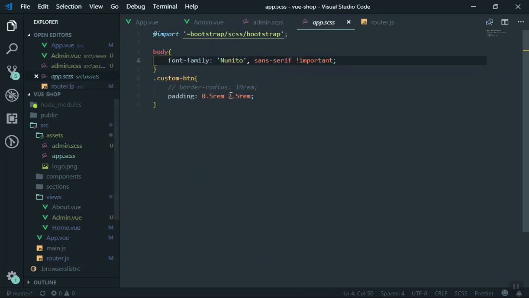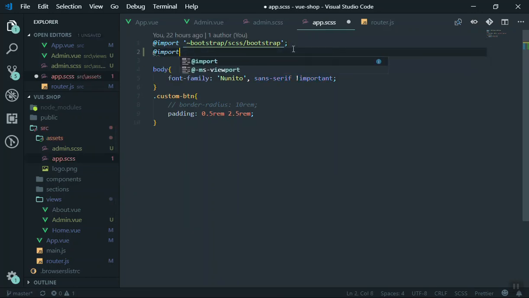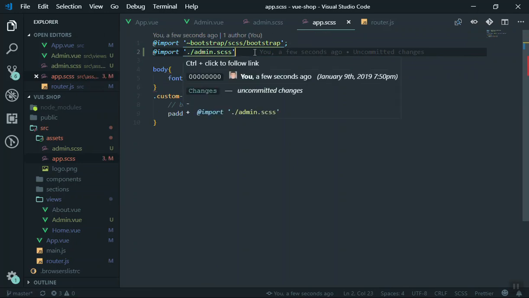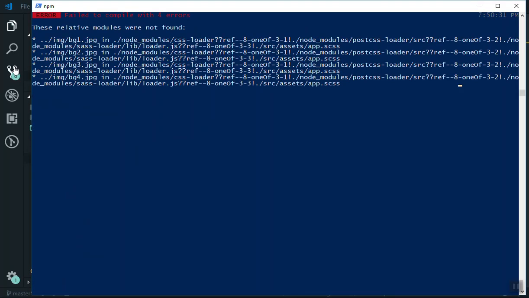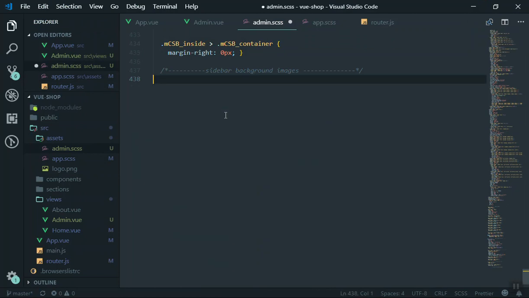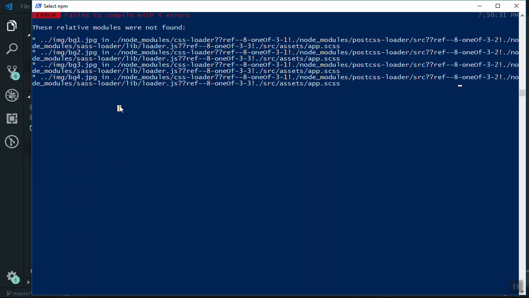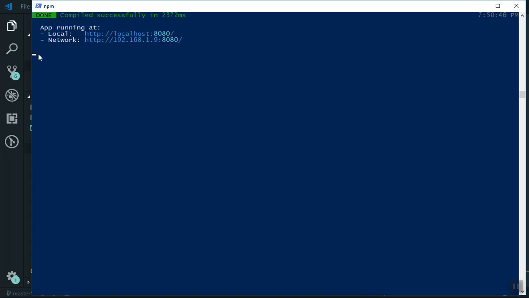So I come to the CSS here, and we include it the same way. You write @import, and it is going to go to the same directory and import the admin.scss. For now, put a semicolon here. If I come here, it is going to give us an error because it cannot load those images. If you find the error, make sure you remove these images from the bottom here. So you save it, this time you press enter, and it compiles again. Let's see if it, yeah, compiled successfully.